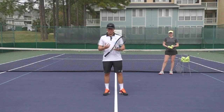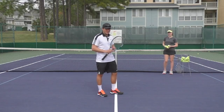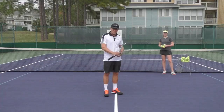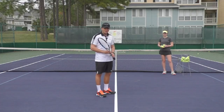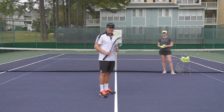This next progression works really well with a practice partner. I've got Ava here with me today to help, and we're going to switch off between feeding and hitting. I'm going to first demonstrate a one-handed backhand and a two-handed backhand, and Ava — for our lefty students out there — is left-handed, so she's going to show you a two-handed backhand from a left-handed perspective.